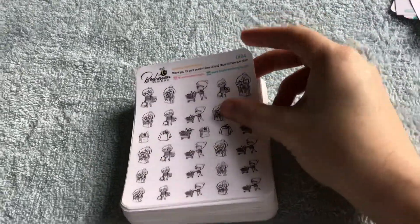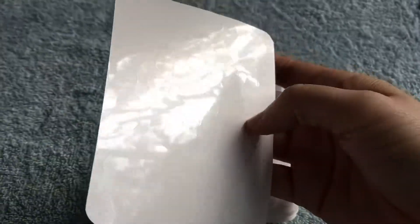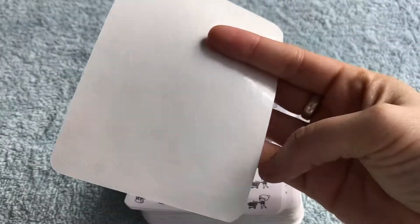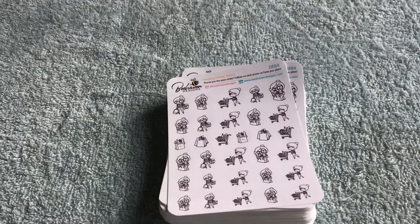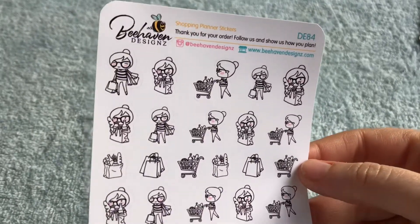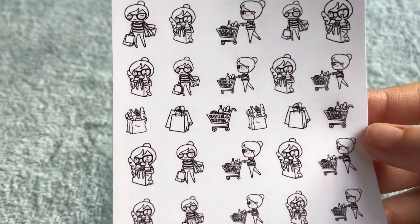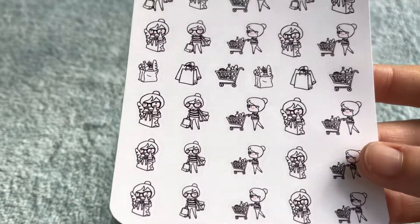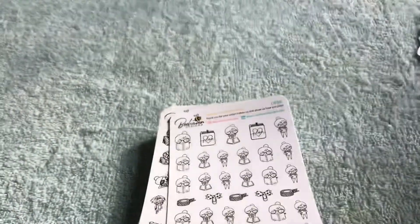Now we're getting into my order, the ones that I ordered. These are interesting — different to the ones that I've had before, because they're covered in this clear sort of backing, and when you take the sticker away the clear backing is still there, so it looks really interesting. But the stickers are really nice — good quality, cut gorgeously, and I love the little characters. So this is shopping planner stickers. I like how it's got some different types, so you're not just always using the same one, but it's a selection. I've got a couple of those shopping ones.